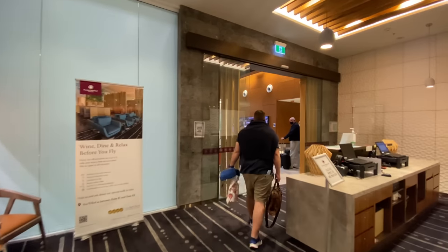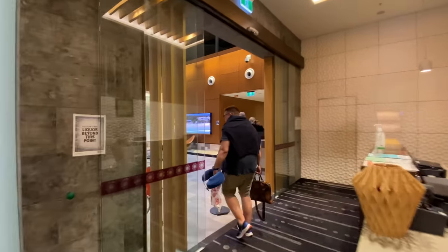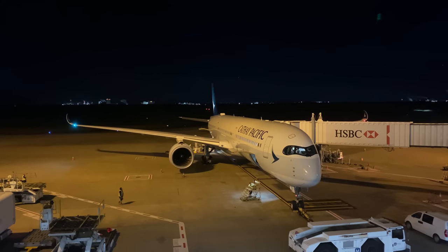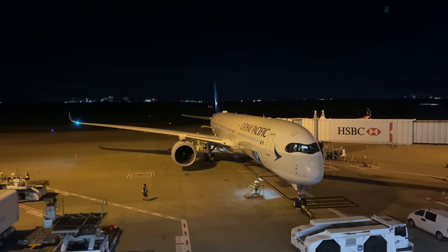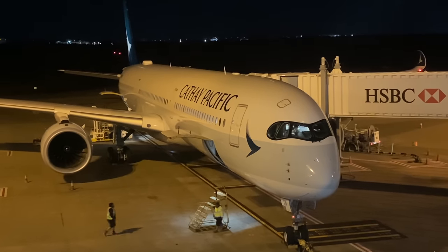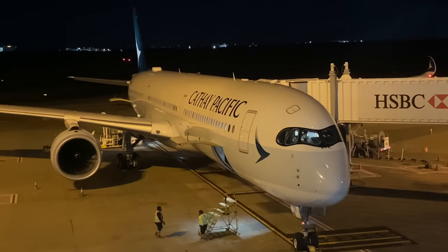I'm actually so, so excited. Last time I flew Cathay Pacific, my home carrier, was July 2019, so it's been exactly 3 years. I've also never flown Cathay Red Eye from Australia to Hong Kong, so I'm quite keen to see what they've got on offer. So here's our aircraft today, a COVID baby. It's only 1 year old, Cathay Pacific, Airbus A350-1000, Bravo Lima X-Ray November.